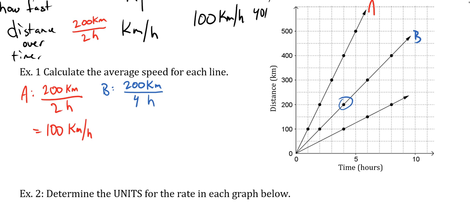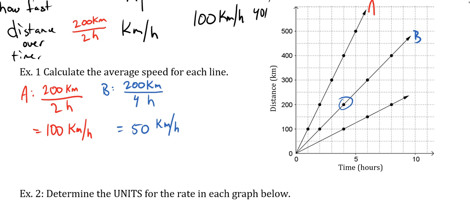So if I go 200 kilometers in 2 hours and you go 200 kilometers in 4 hours, what's the difference between us? We've both gone the same distance, but it took you longer. So you're traveling what? Total, in this case, is 50 kilometers per hour. How'd you get that? Nice. So he looked at the last question and just thought it's double, so it's going to be half the speed. Good. What would be another way that I could have solved it?